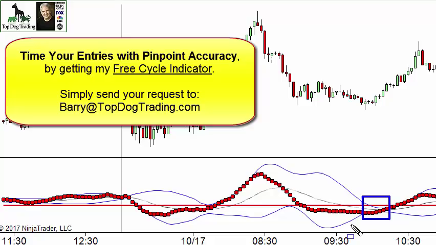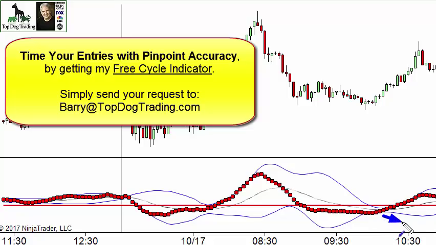So this is actually a very important point here. The first time, you might say, well, it hits the lower Bollinger Band here. Yes, it does, but we don't want to go short. Why? Because the squeeze is still just starting. So we want to take the trade out of the squeeze, not at the beginning of the squeeze. So we wait for it to get in there, and then we wait for it to start expanding. And what you want to see are the Bollinger Bands starting to separate, to part.